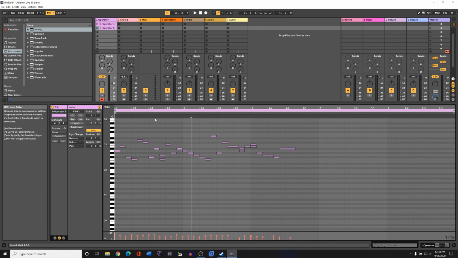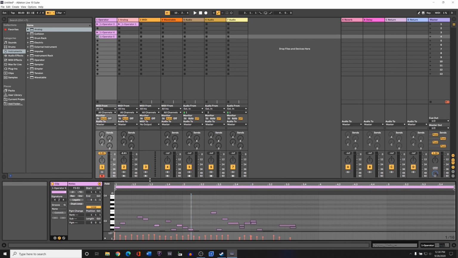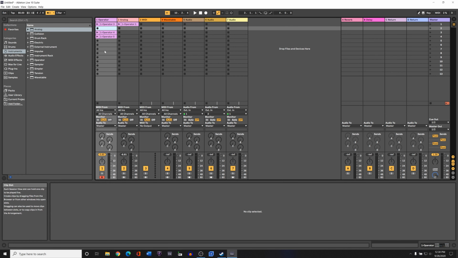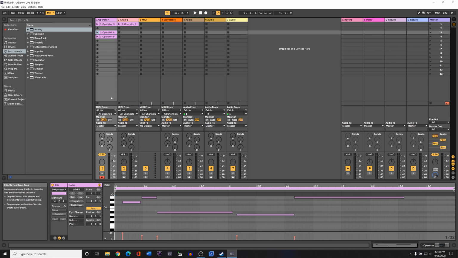So that's just a quick overview of Session View and how you can add instruments to your project, record within a clip, and then edit the information that you recorded within the clip, and then play back the clips. In our next lecture, we will go over actually designing instruments and creating and adding some more advanced effects within our projects.